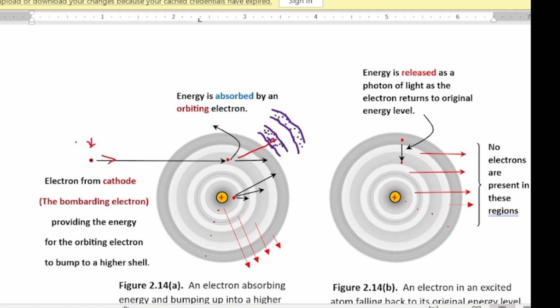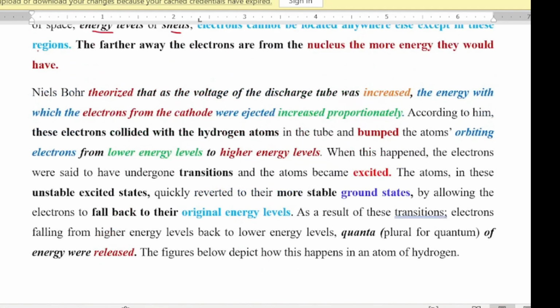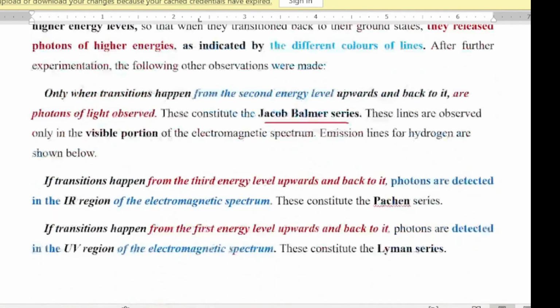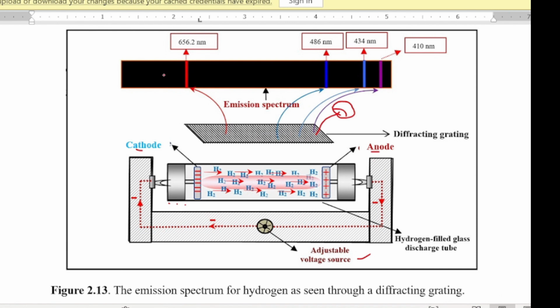With greater voltage, this gets more energy. It bumps the electron to an even farther orbital there, or a shell energy level. So it reverts back to its original position now. It will give off a photon of energy that is even higher. And that is what he used to explain the emission spectrum of the hydrogen atom. See? So this one is produced at low voltage. This one at a high voltage, slightly higher voltage, and stuff like that.